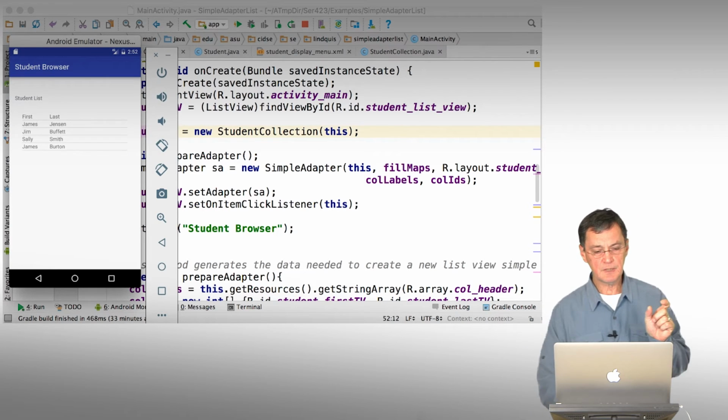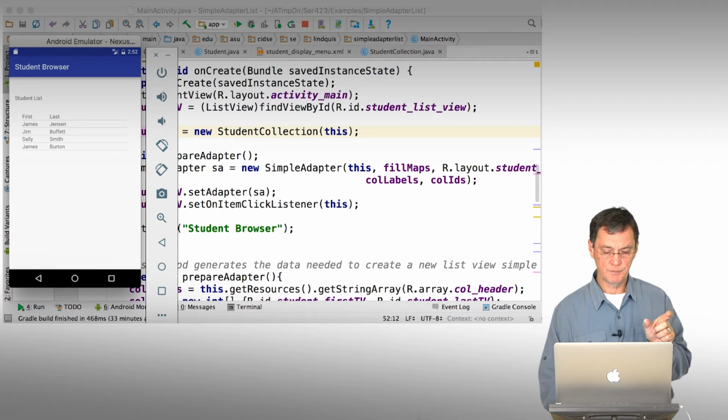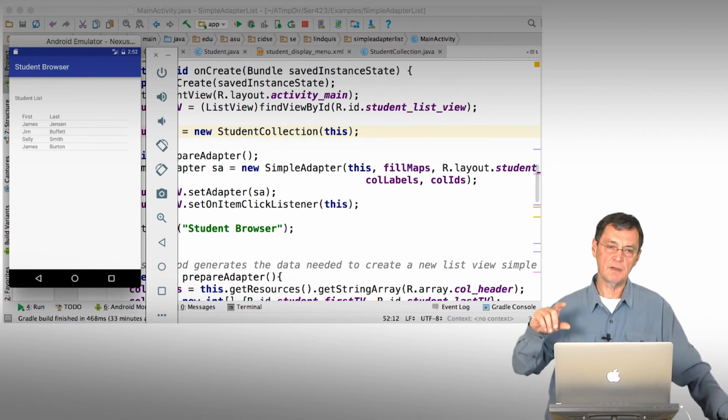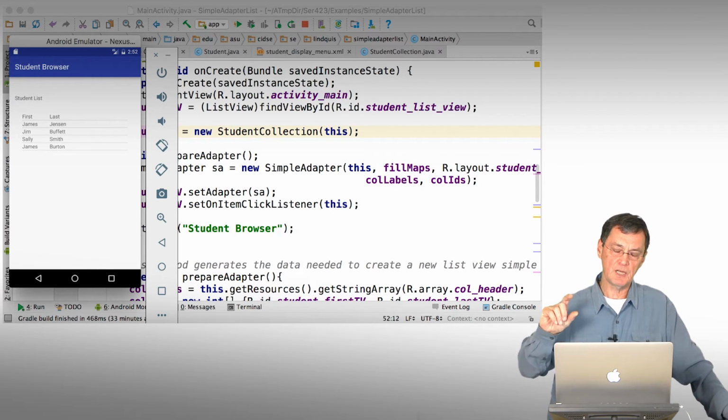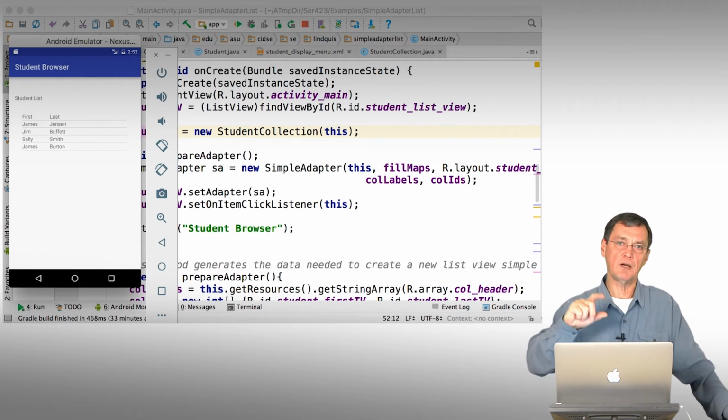So not only is it the information, the data that's contained in the row, but you'll see that for both platforms, it can be a view. All right, so it can be a collection. So if I wanted to, each row of my list could be a linear layout, or it could be a relative layout and within it a linear layout.